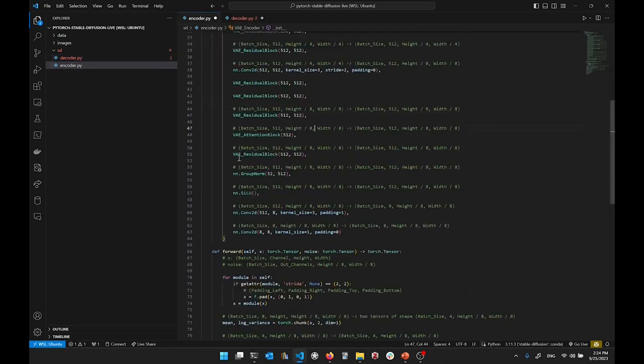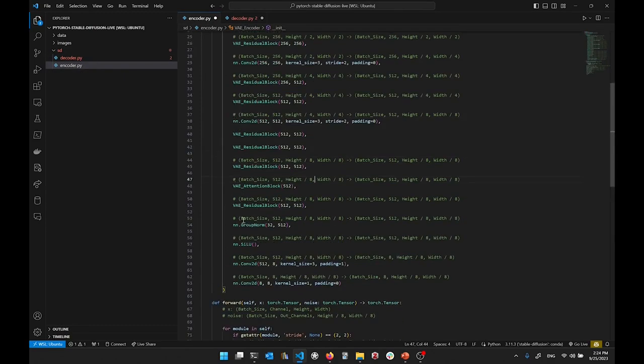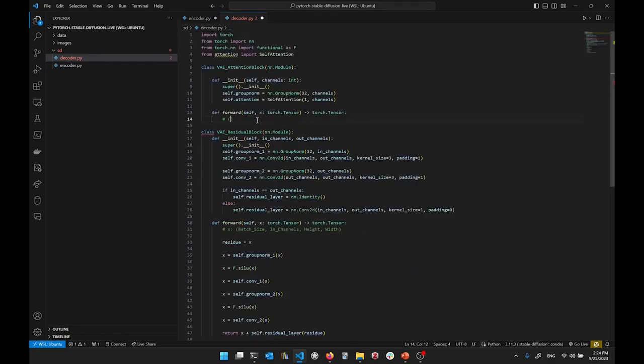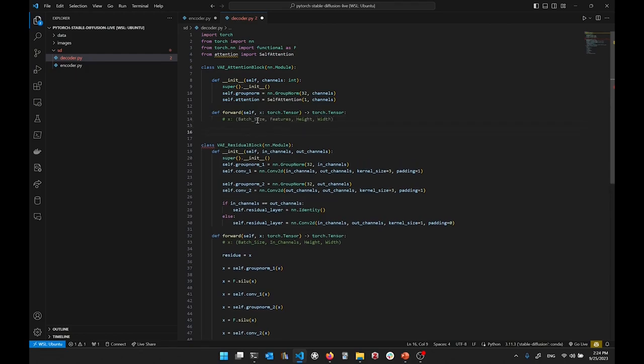It is something in the form of batch size, number of channels, height and width. But because this attention block will be used in many positions, we don't define a specific size. So we just say that X is something that is batch size, features or channels if you want, height and width. Again, we create a residual connection.